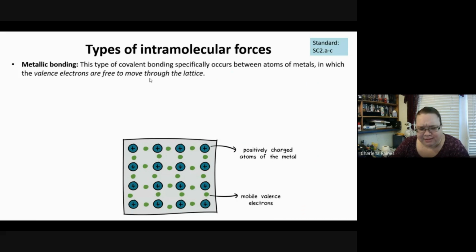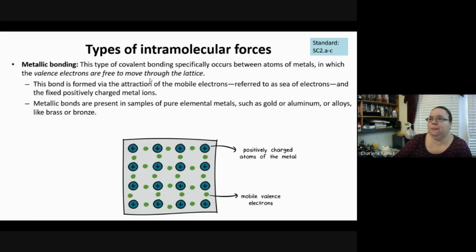And yes, we did see a third intramolecular force back with Unit 1, and that was our metallic bonding. And metallic bonding occurs within just metals. So this isn't a compound. These are just pure elemental metals. And that metallic bonding, remember, is that sea of electrons. The electrons kind of spread out amongst all of the metals, and they're shared between them all. That's what gave metals their physical properties.